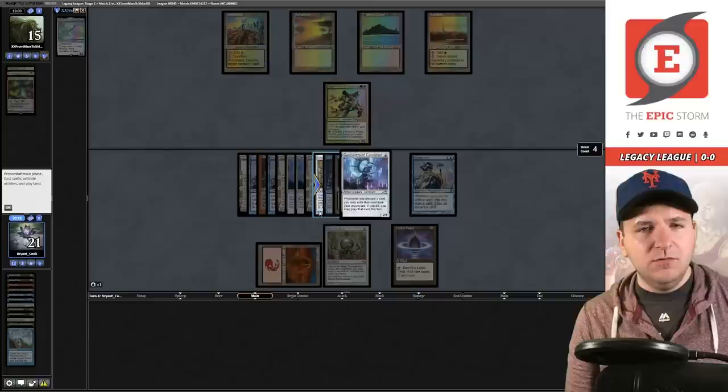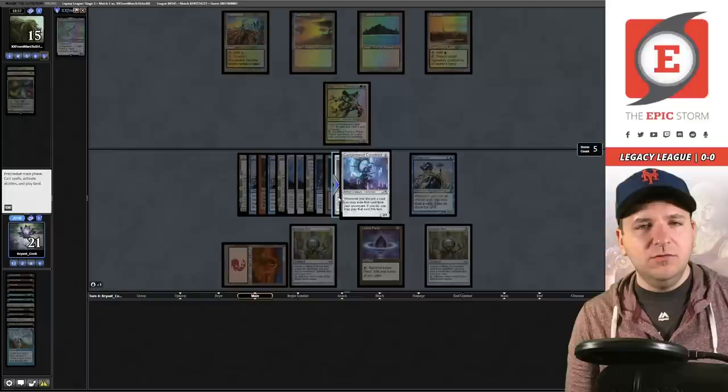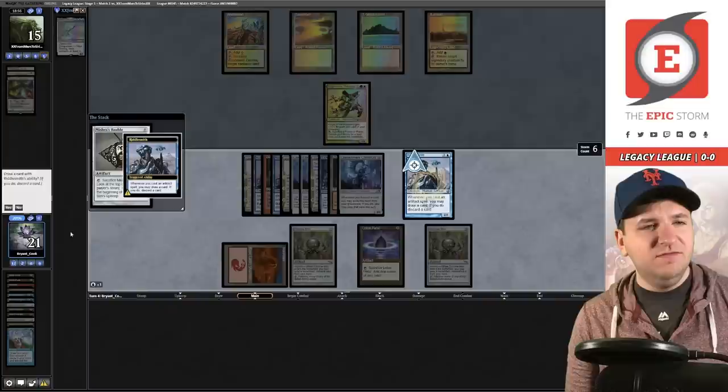From Mox. It doesn't look like I can always yes to that. All right, so now we play the Bobble. Really looking to hit something good here. Not really what I wanted.